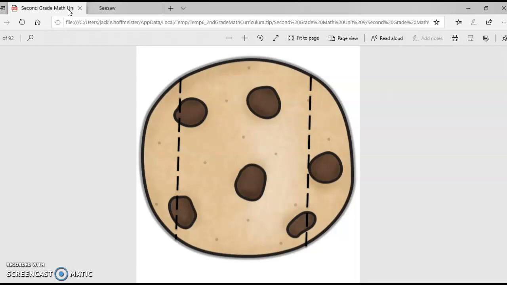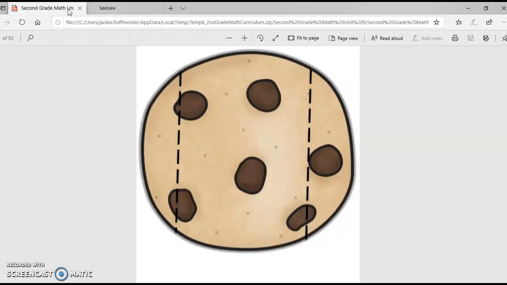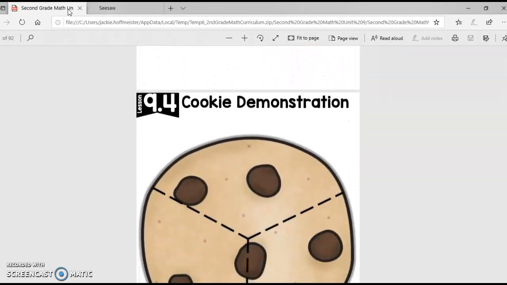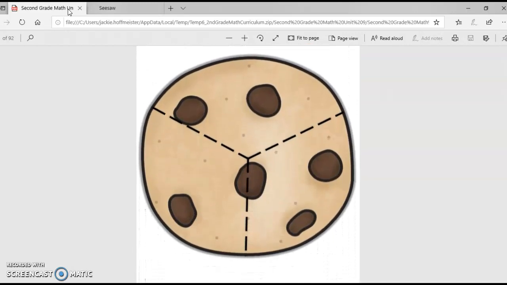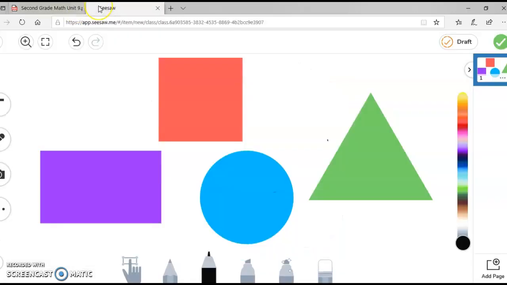It's really hard to cut a circle into thirds, and I'm going to show you how to do that today. So, look at this way they cut the cookie into thirds. That's much more equal, and my friends would be much happier for me to share it that way. So here's what we're going to do. We're going to look at these different shapes and how we can partition them. Remember, that's cutting them up. How I can partition them into thirds.